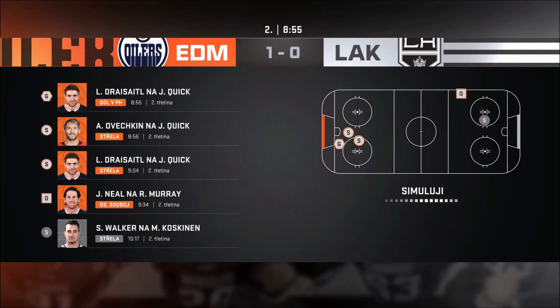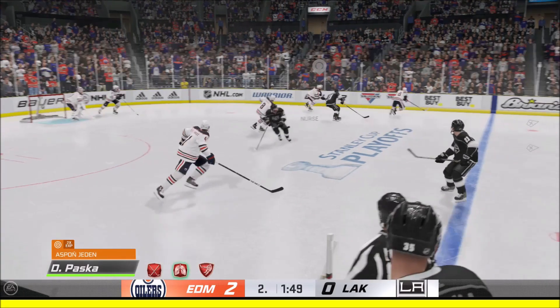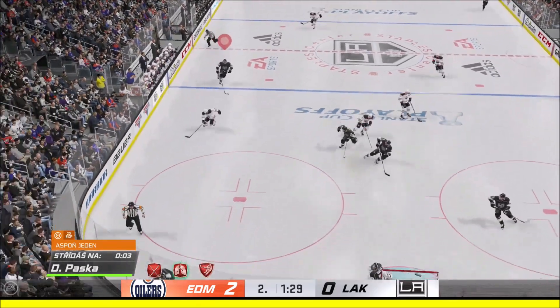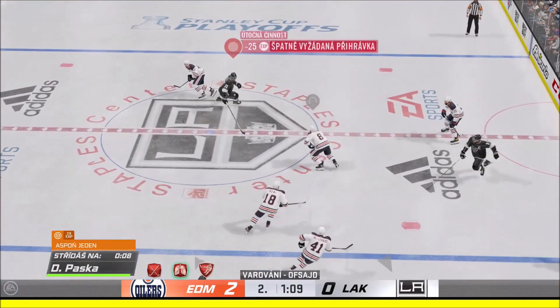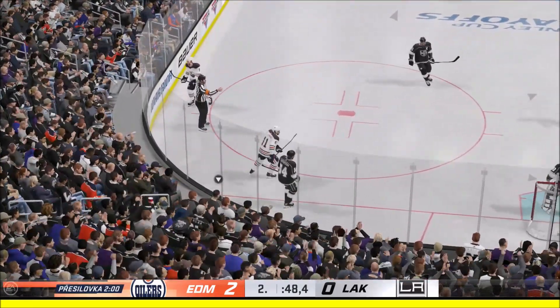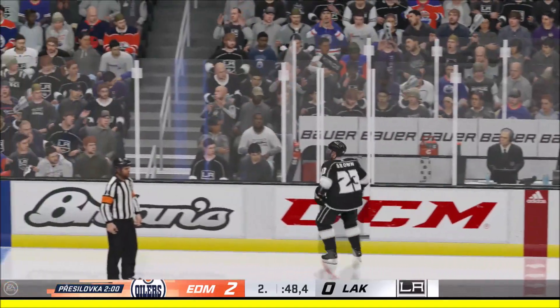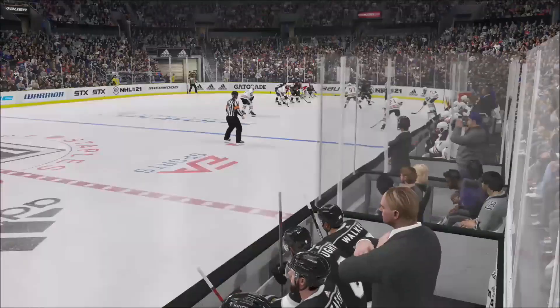Los Angeles has had a lot of good looks offensively, but they continue to trail. Here's a short pass to Neal, puck dumped in. The Kings scoop it up along the boards, slides it diagonally to Aliou, and he coughs it up with the pass. Delayed penalty looming — the whistle stops the play, and someone's off to the box. The Kings are off to the box — interference the call. He wants to clear a little bit of room but ends up getting in the way too much and gets called for interference.